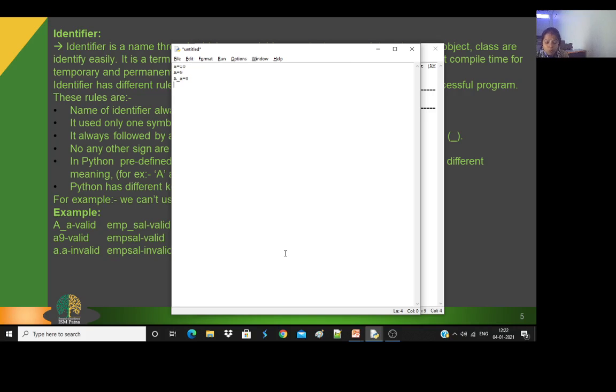We cannot use any keyword or any predefined word as the name of the identifier. Suppose if is a keyword of Python, so we cannot take if as an identifier name in our program.